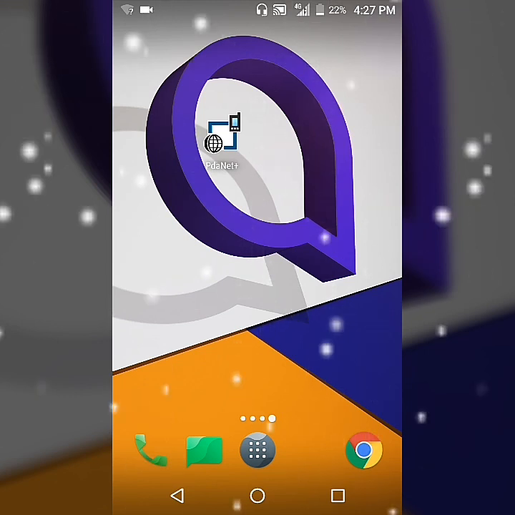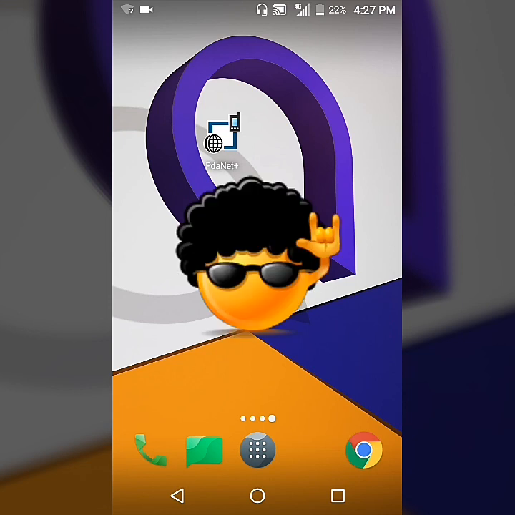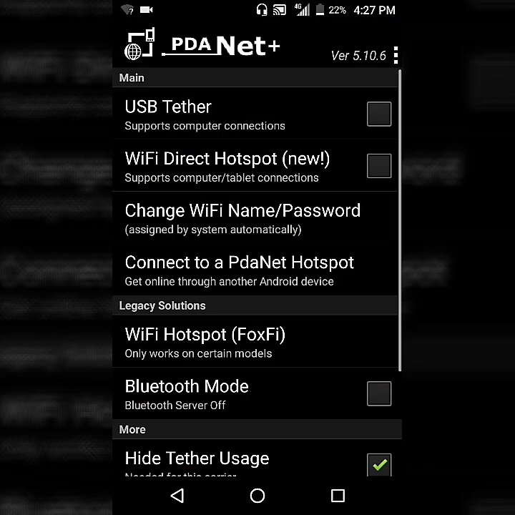Hey, I got a new method for y'all. This is a good one. PDAnet got a new feature. I see a lot of y'all been complaining that you're not able to enable proxy, either because it won't enable or it keeps giving you all zeros. Well, with this new feature, now you're able to enter the proxy on your device so you can bypass hotspot limitations. Now, let's check it out right here.